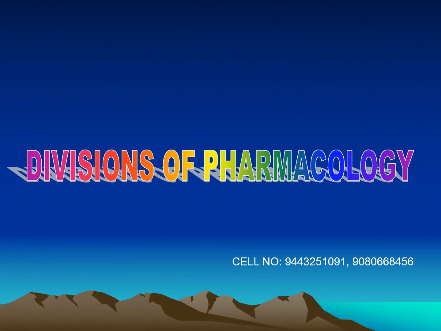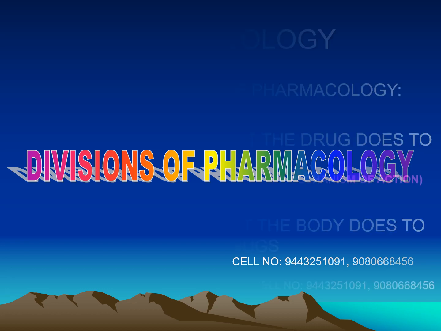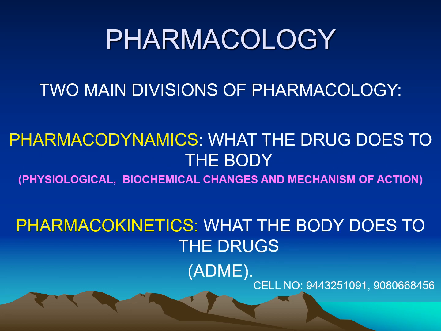Then there are two broad divisions of pharmacology which you are going to see subsequently. They are pharmacodynamics and pharmacokinetics. Most undergraduates usually mix up the words and get confused. So I'll tell you how to remember it. Pharmacodynamics: it's dynamics. We say a person is a dynamic person, so it's always an action, an active action.